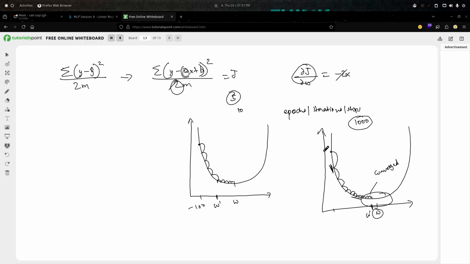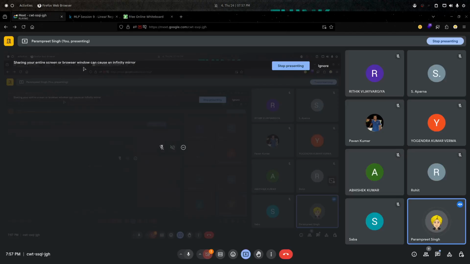But if I take this graph only, here you can see these are the various cost values, and by taking these small steps we are getting only a very little difference in the cost. Whenever we have zero difference in the cost or very little difference, we can say our model is converged there. So these are the two cases. Basically the case is similar, we are just checking it from different angles. So this is the problem of convergence which we face in gradient descent.